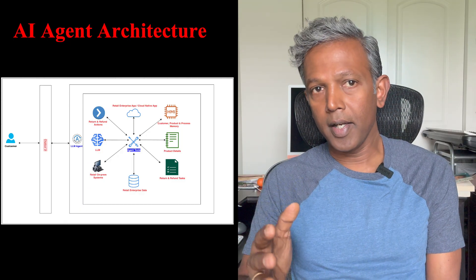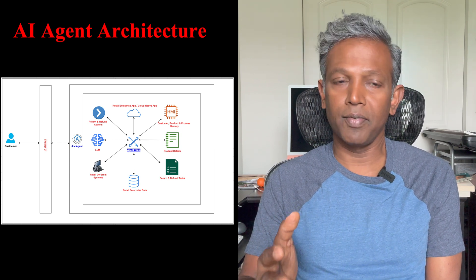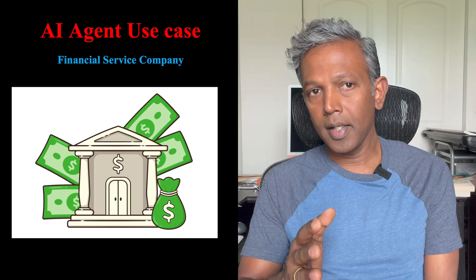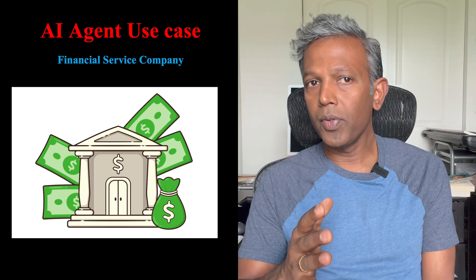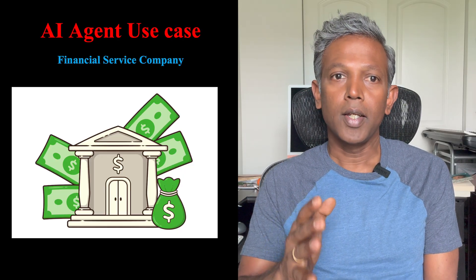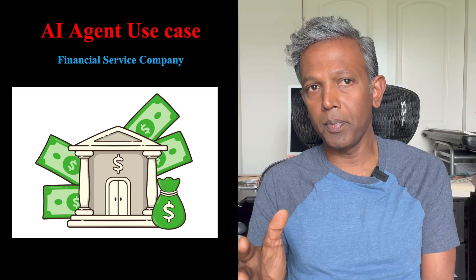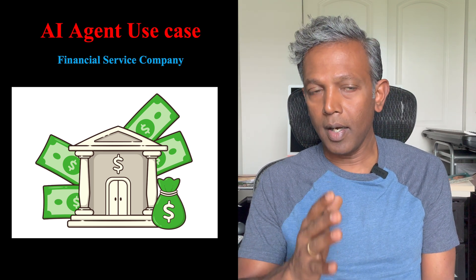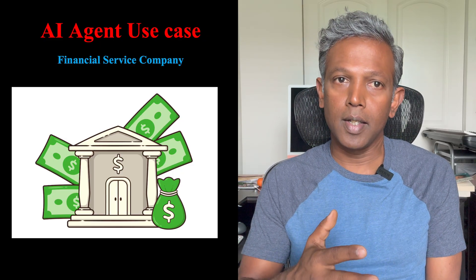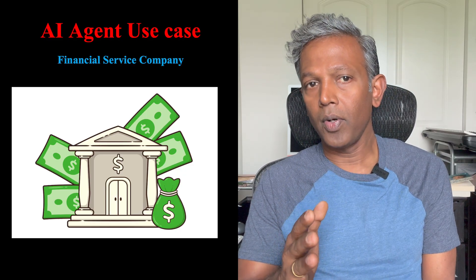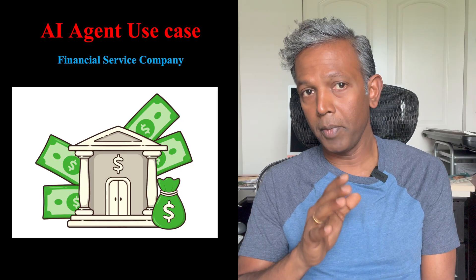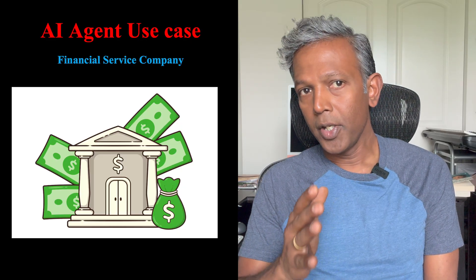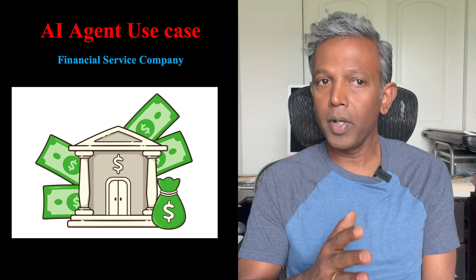For example, if you are working in an organization that is helping your customers with financial needs — say a banking services company — and your use case for implementing AI agent architecture is a customer support system. Right now, before implementing an AI agent, you may have a simple chatbot application that receives input from the customer and gives a response. But when it comes to AI agent implementation for this customer support use case, you must clearly define the workflow and task details. That is the main thing every organization must think of — it's like perfectly defining the requirements before implementing the project. You must have the complete end-to-end workflow details for implementing the AI agent architecture.